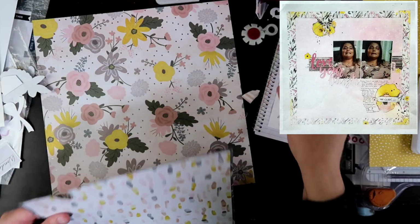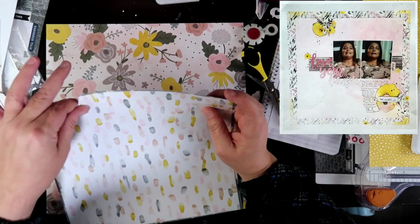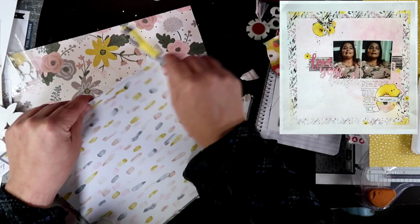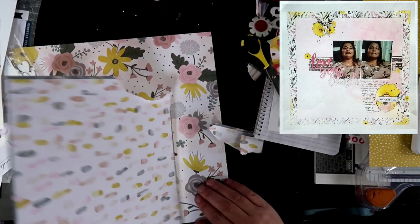You can see I'm struggling with it, but I am going to do this one right here. That one's going to be a little bit bigger, and then we're going to go ahead and work on the other one at the bottom right. We're going to skip away and come back to it. You can see I am using those cutter bee scissors to kind of rough up the edges.